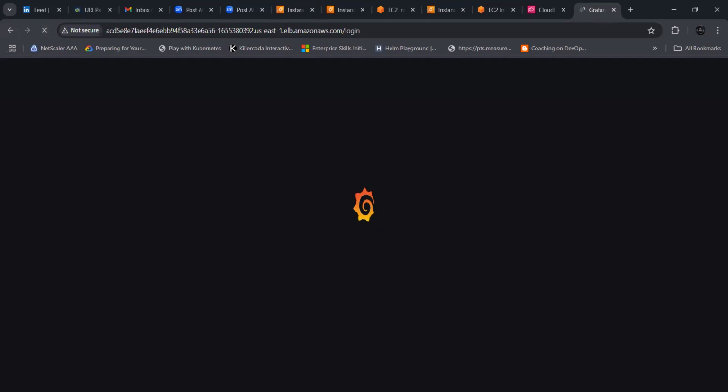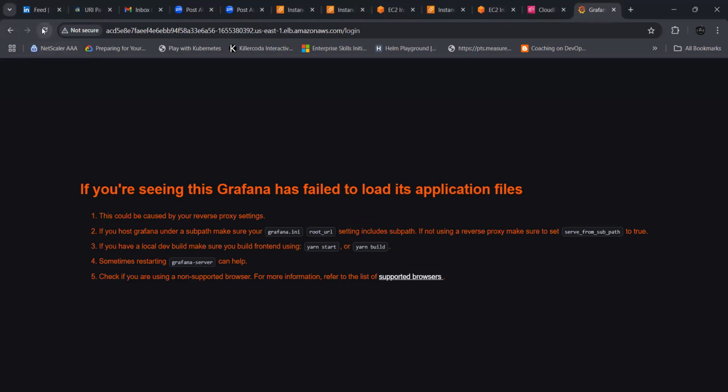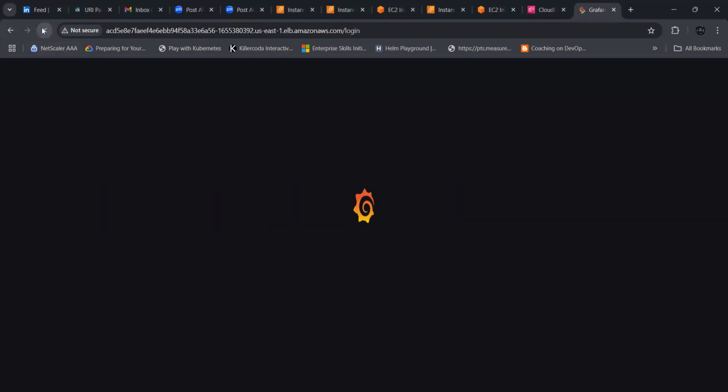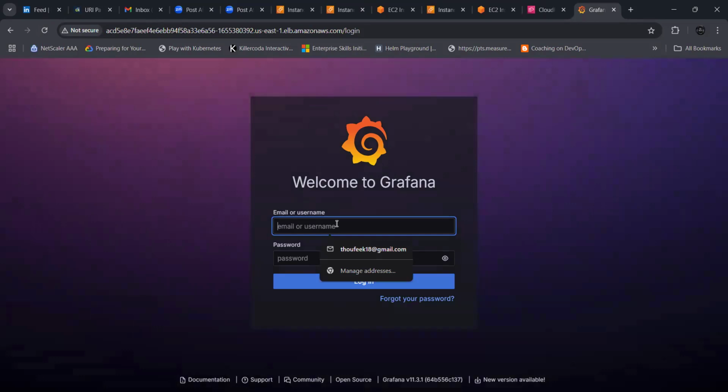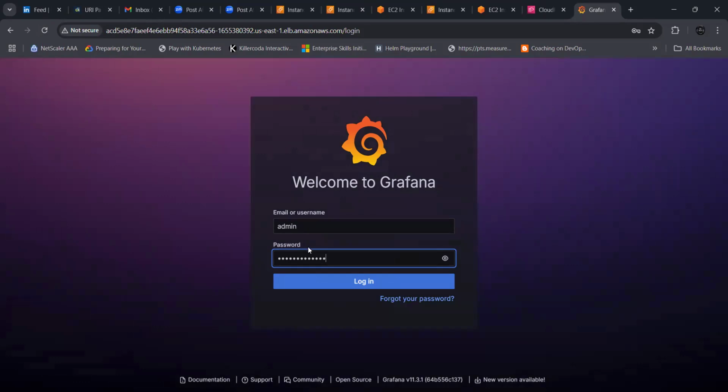Yes, now it's loading. So the default username is admin and default password is prom-admin. Okay, the login. So I have successfully logged in.